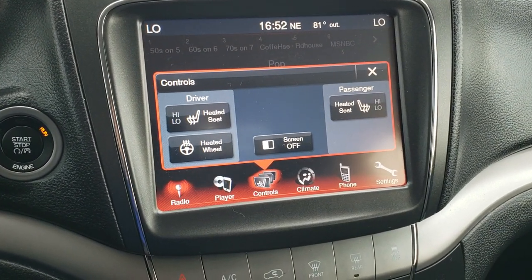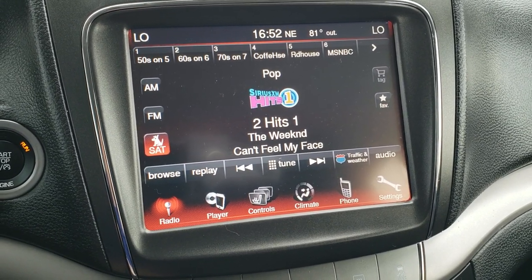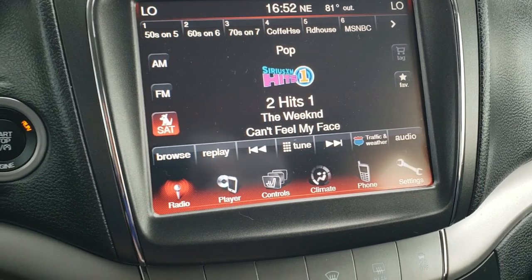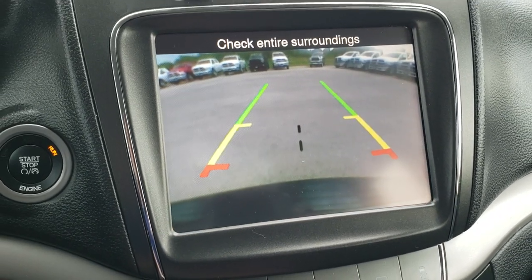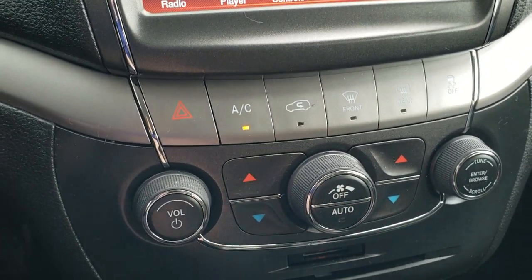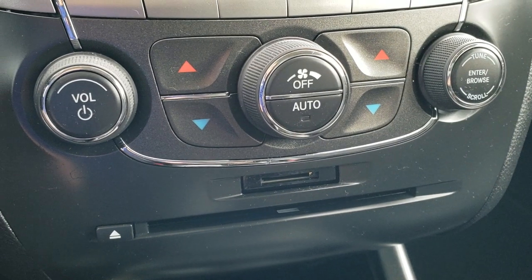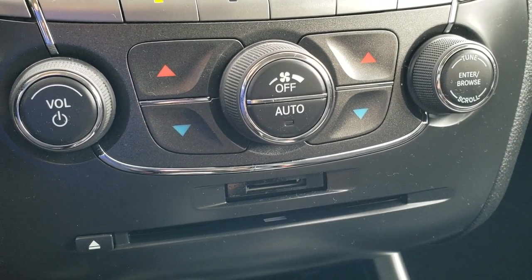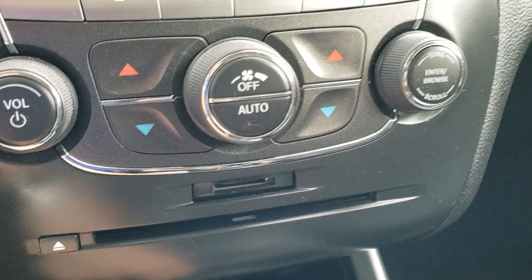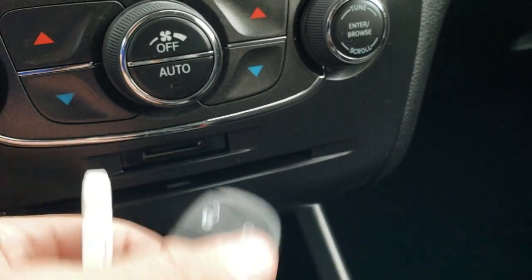This one comes with the 8.4 inch touch screen radio. There are your heated seats and heated steering wheel buttons. It also has AM, FM and Sirius XM radio capabilities. This is also where your backup camera shows up. You can do all your climate controls here or down below — kind of a dual way to do things. CD player, SD card slot. This is your enter and go system with keyless entry and remote start.